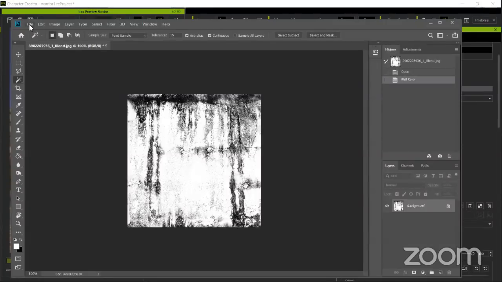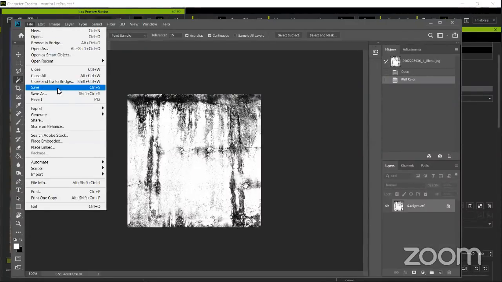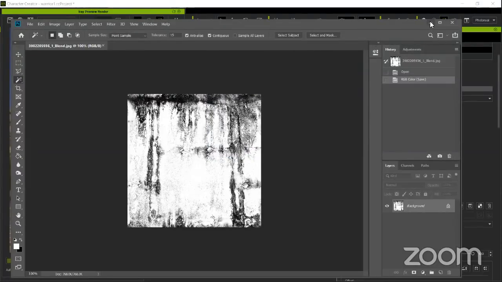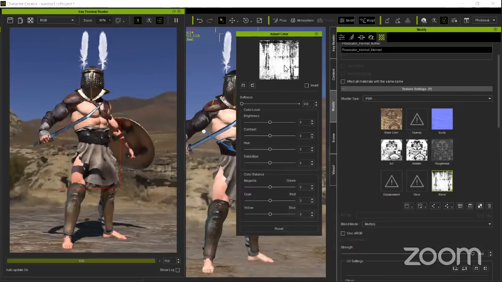And then I'm going to save this, just save it on top of itself and go OK. Now you'll notice that as soon as I get back over here, I have hue and saturation available. If I start cranking up my saturation, you will notice that our helmet is going to start to look bloodied. So let's zoom in here.